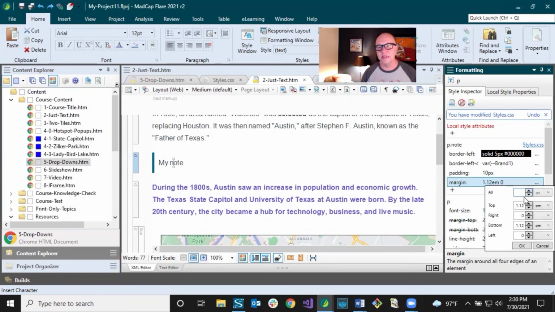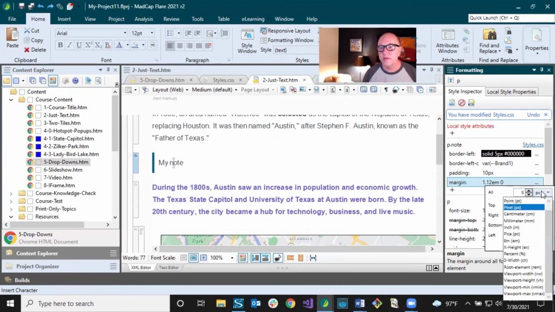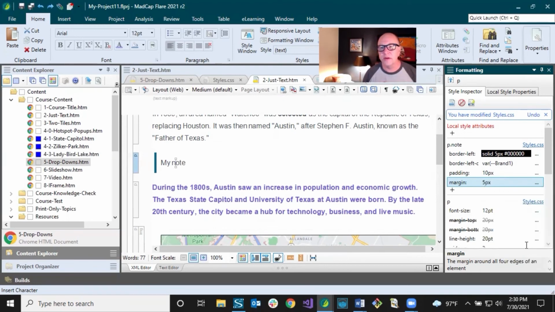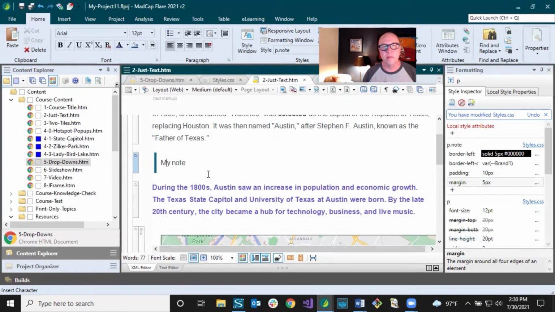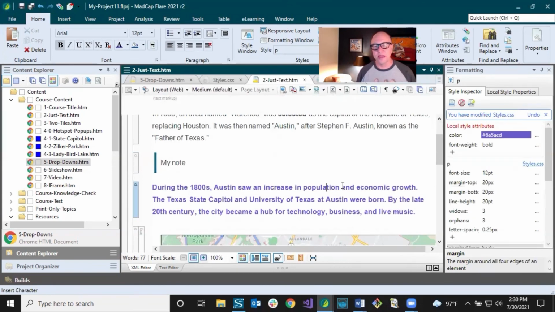And then it adds it, and you can go in and say, well, I want a margin of 5 pixels all the way down. All right. It added a margin as well. Okay. And once again, it changed my style sheet in there. And you already saw me change the values. And so that is really kind of it.